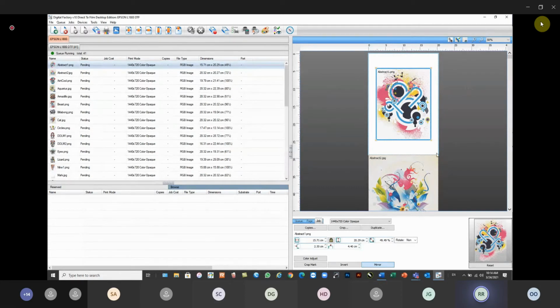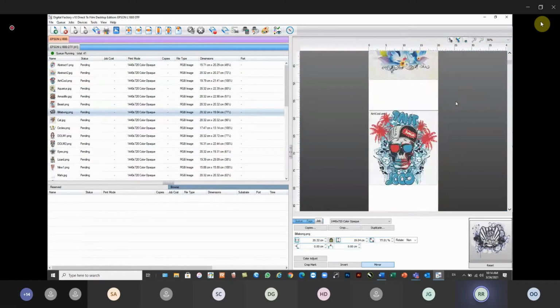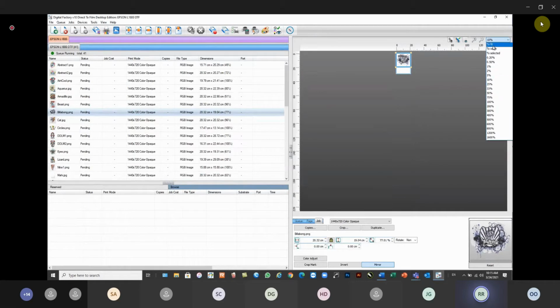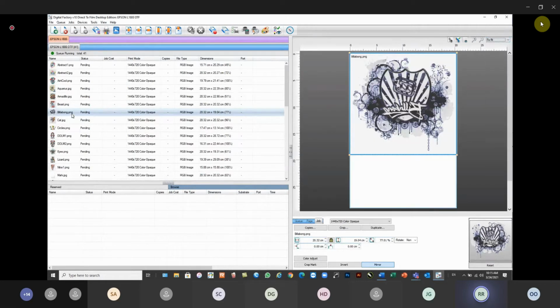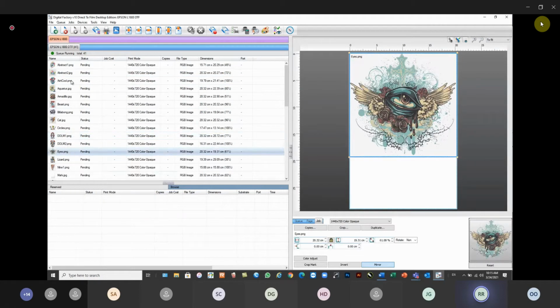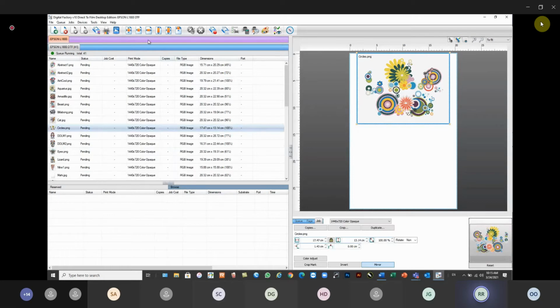Now the view here is multi-page view. In here, I can scroll through or zoom out and it'll show all of the pages. In the view menu, you can view single page mode and this will view a single page. If you notice, I have this file selected, so it's showing me that file. If I select another image, it'll go through. So if I want to work with one file at a time, I can as well.